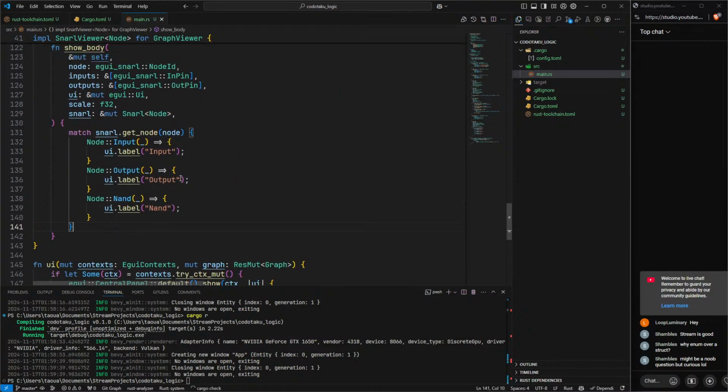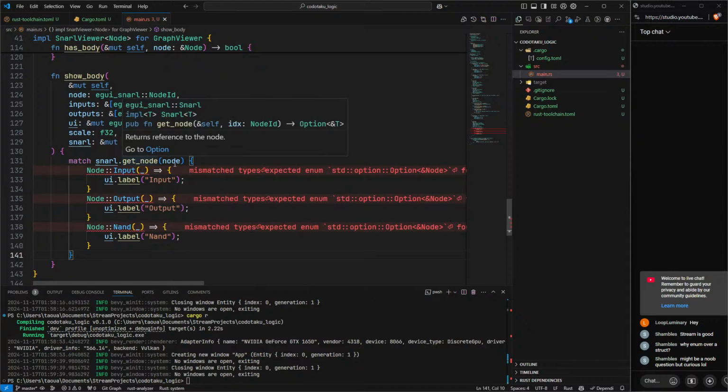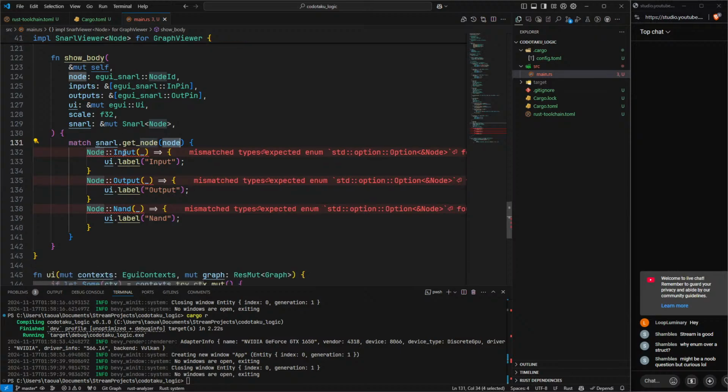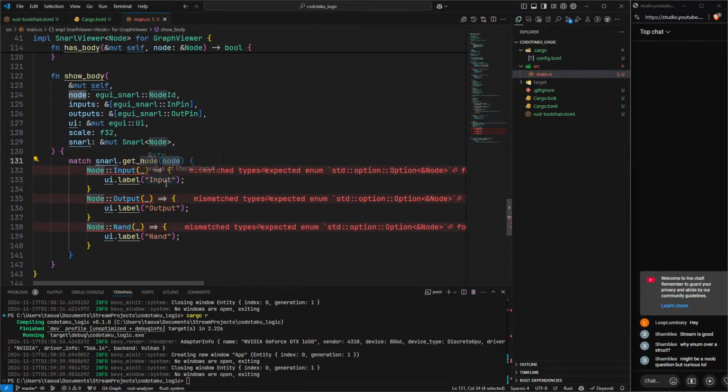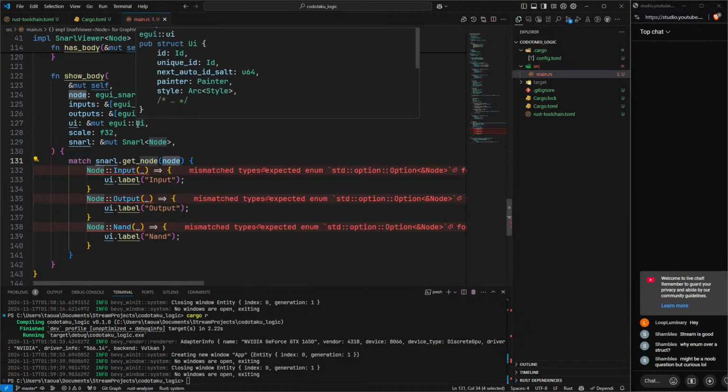Okay, match snarl get node. So basically here we're using snarl that we get as a parameter, and then get node, and we give it the node ID, because this node that we get here is just the node ID, not the node itself, right? So we're getting the actual node itself here, and apparently that doesn't work because get node is actually an option, because this node ID could not exist by the time this function gets run.